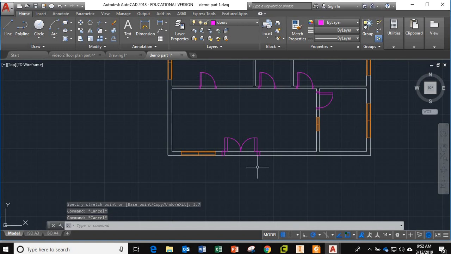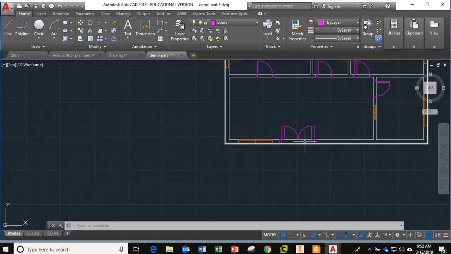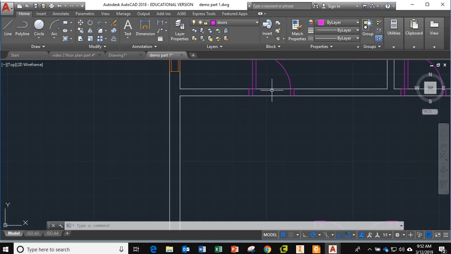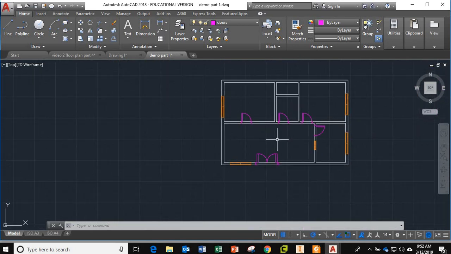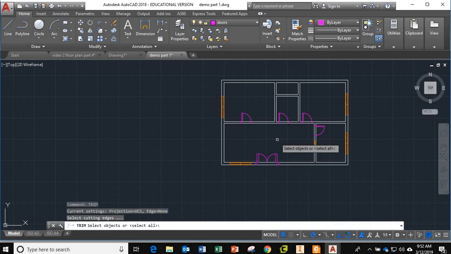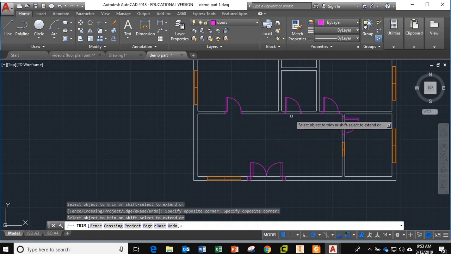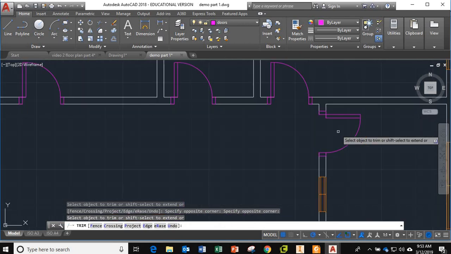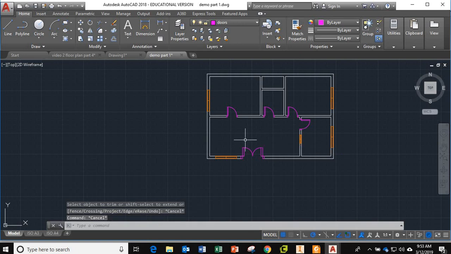Okay. And now the last thing I need to do is trim all these parts of the walls. For example, there's no wall here in between the door, or you couldn't walk through the door. So now let's just use trim. Type in trim, enter. Press enter again, and now I can go through and select that, this, there, there, and there. Okay, so now that allows me to actually walk through the doors that I've created. All right, get out of that.